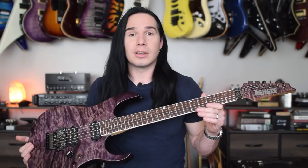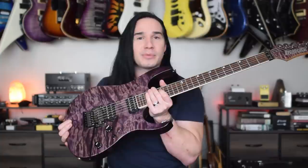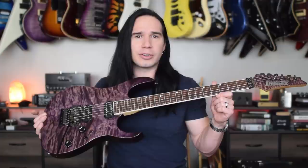Okay guys, but let me know what you think of this guitar in the comments section below. It's rare, it's beautiful, sounds great, plays great, really, really cool guitar. And I want to give, again, a big shout out to my brother-in-law, Steve, for letting me borrow this guitar for the video. And I'm curious, how many of you guys knew about these Dave Bunker-made Ibanez USA custom guitars? Because this was news to me.